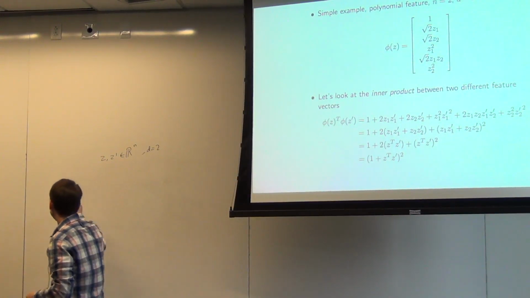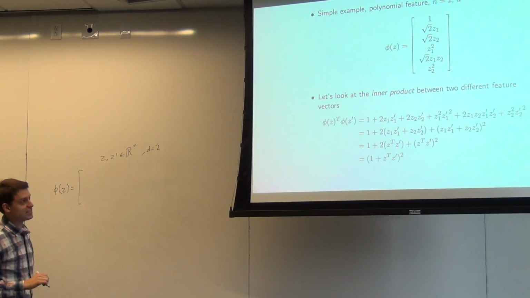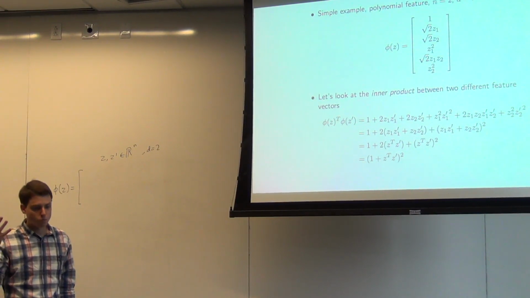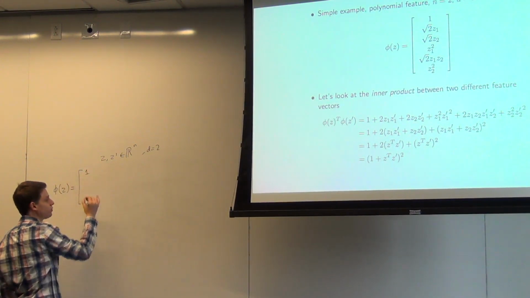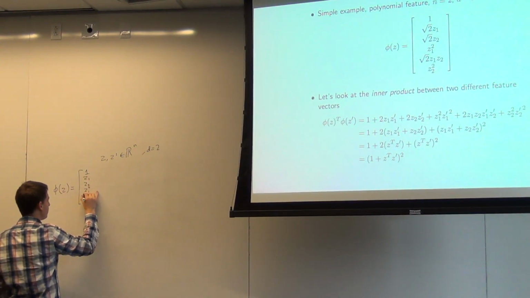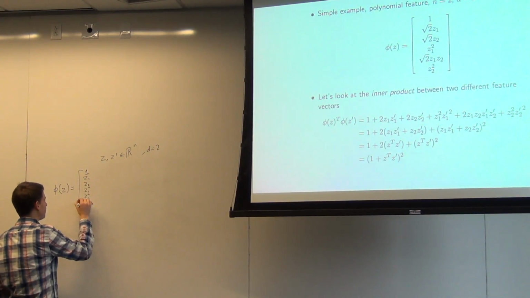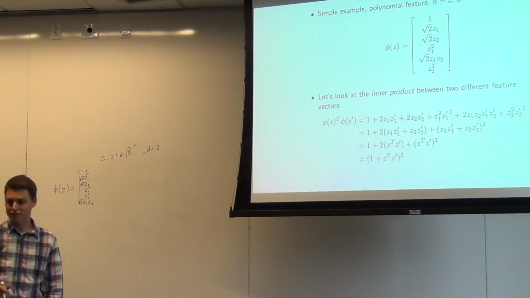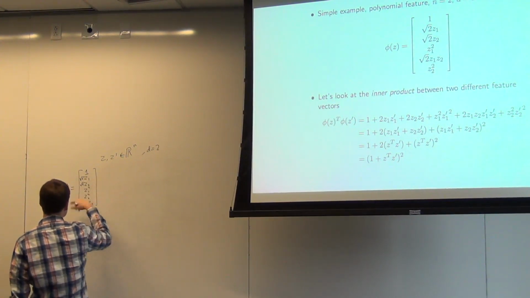So I'm going to write phi of z as this, in this case, 6-dimensional feature vector, which is exactly what I wrote before. It's all possible polynomial terms that have degree less than or equal to 2. So you have the constant term as the first one, and you have z1, z2, z1 squared, z2 squared, and z1 times z2. And I'm going to go ahead and just scale these for reasons that may be obvious in hindsight, but which aren't that obvious to start off with. I'll just scale those two. I guess I wrote this in the wrong order there, but it doesn't matter what order you have them in.